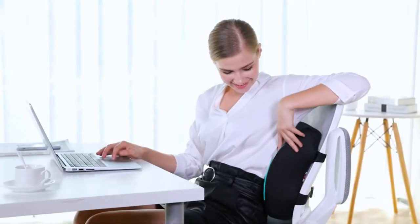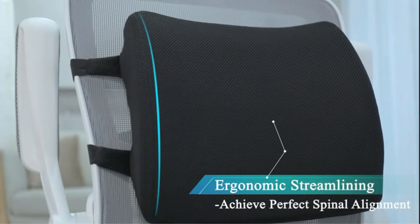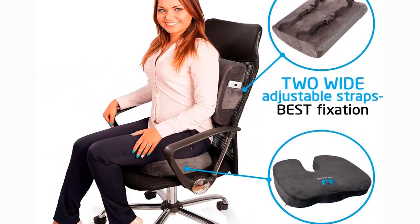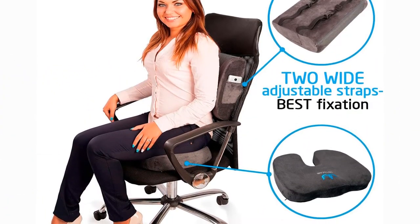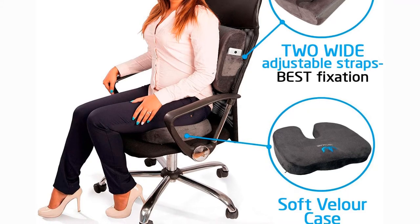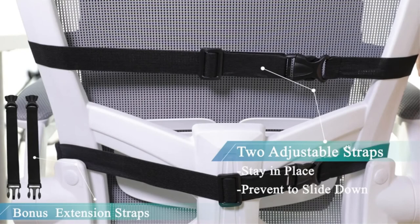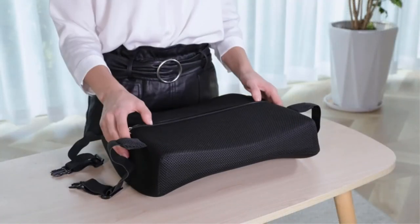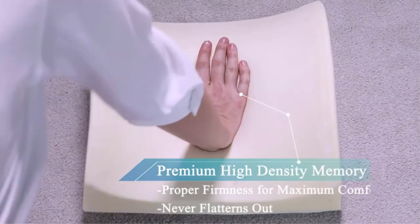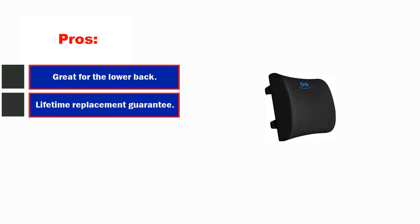The entire set measures 30x18x14 inches. The dual adjustable straps are perfect for holding the lumbar pillow in place while you work, relax, or drive. Notably, the pillow also comes with a lifetime warranty, so you'll be able to enjoy this pillow's support for years to come. Overall, this is an excellent lumbar pillow to help improve your posture and reduce back pain on a regular basis. Customers loved the generous size of this pillow and were impressed by the high quality of the straps. The firm pillow helps promote proper posture and can hold up to everyday use despite the super modest price point.